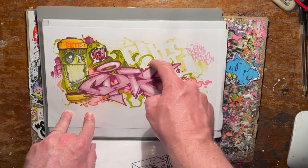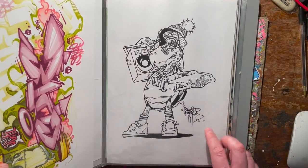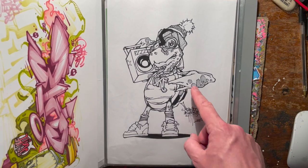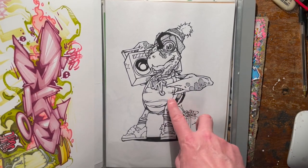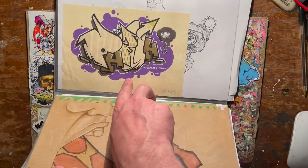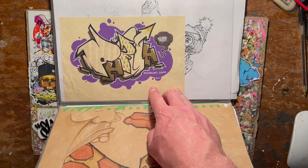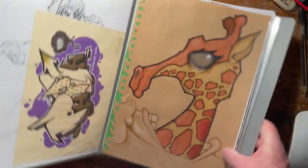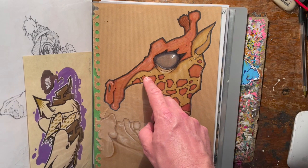Another one by Tizer — I bought that one. I saw it and just thought 'that's great.' I love it. Look at that hand he's done there — it's so good, so well observed. The cartoon eyes are like a tortoise. Really good, such a great artist. Another one by Filth — a rare letters piece. I say rare because I don't see him doing many letters; he mostly does characters. Anyway, very lovely.